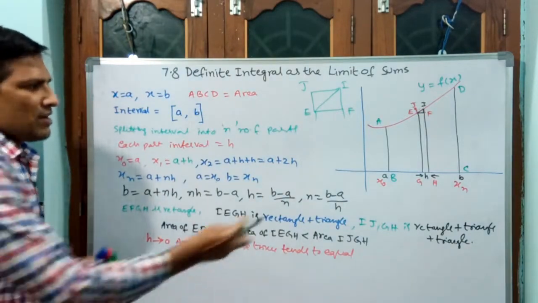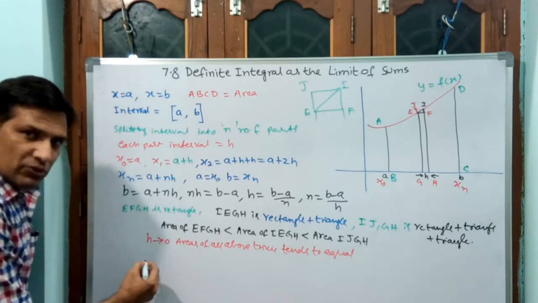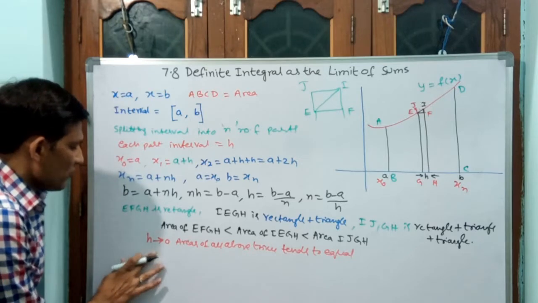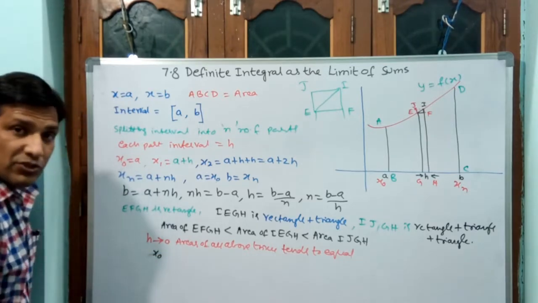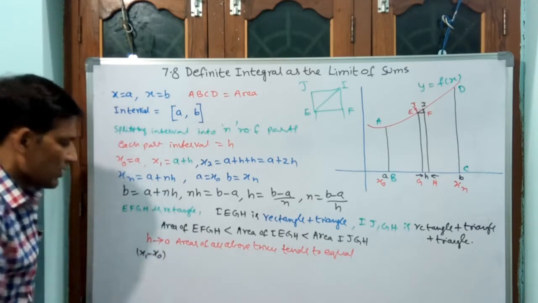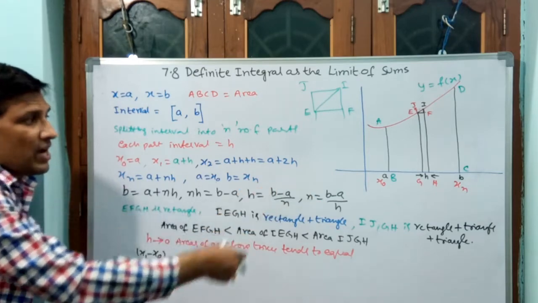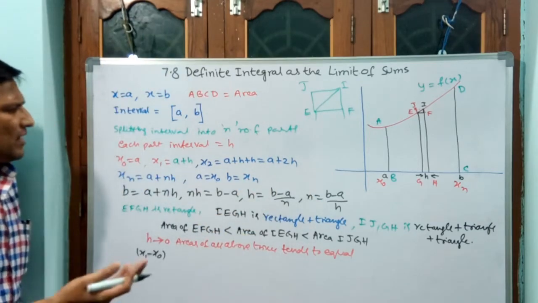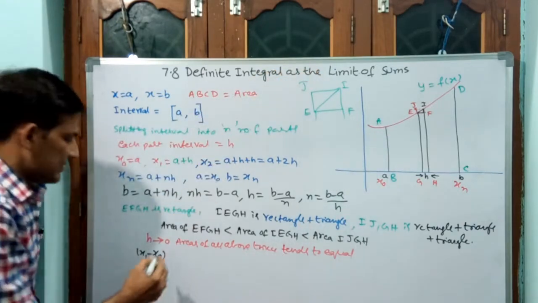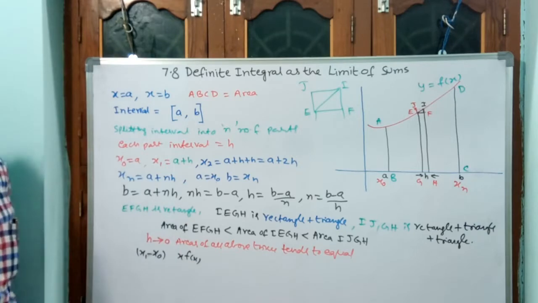Simple. Why? Because see, what is the first portion there? First portion is, you see what I am writing, x0 and x1 minus x0. Is it okay? Why? Because after x0, next x1 will come. And what will be the length? Length will be y. What is y here? F of x. That means x into f of x will be the area.